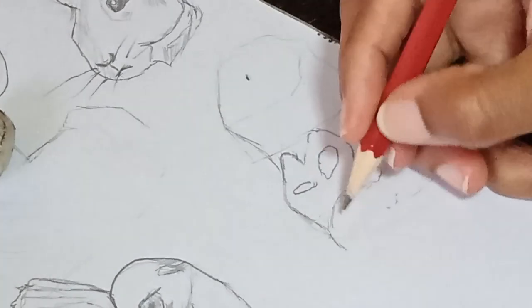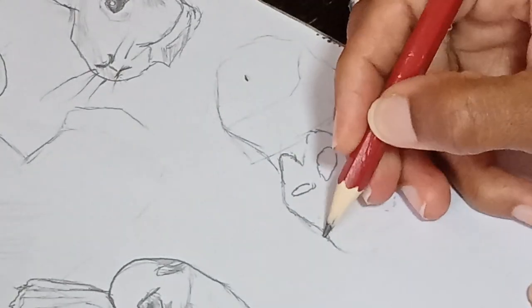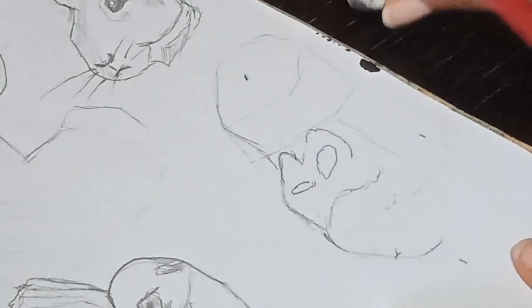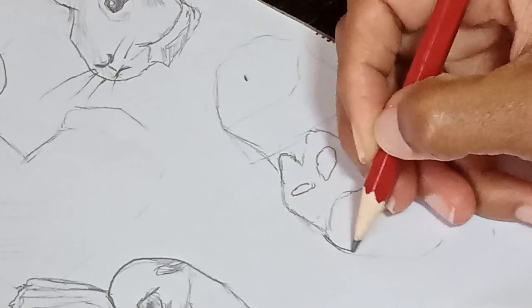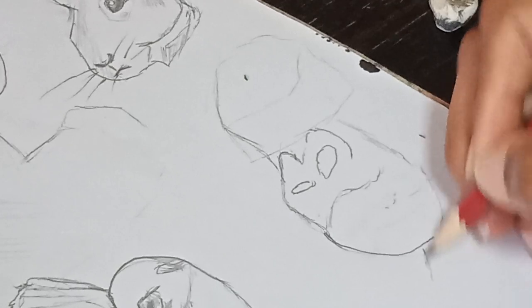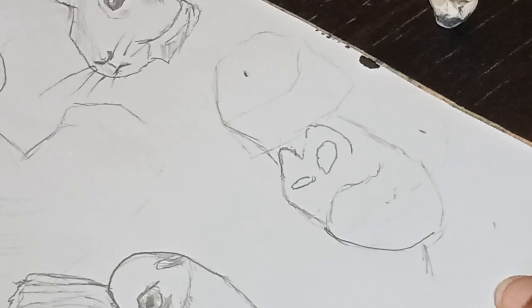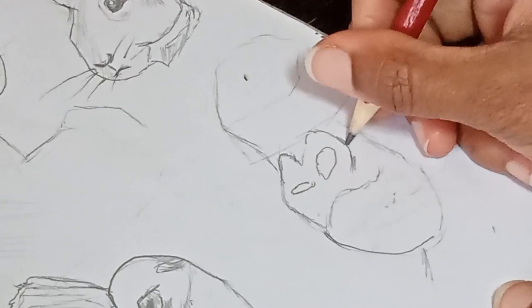Then we go on and put the jaw. It's like a big bug, quite too big. So put the jaw there, and then that becomes the face of the mouth, and then the hands of a gorilla. Put some shading to show that it is actually curving.